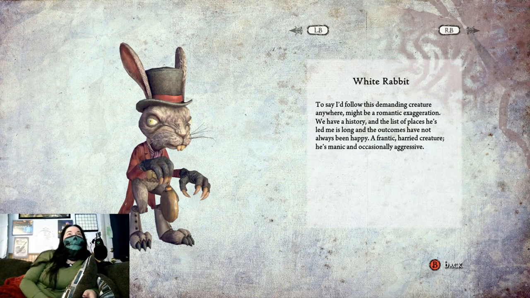White Rabbit. To say I'd follow this demanding creature anywhere might be a romantic exaggeration. We have a history, and the list of places he's led me is long, and the outcomes have not always been happy. A frantic, harried creature, he's manic and occasionally aggressive.